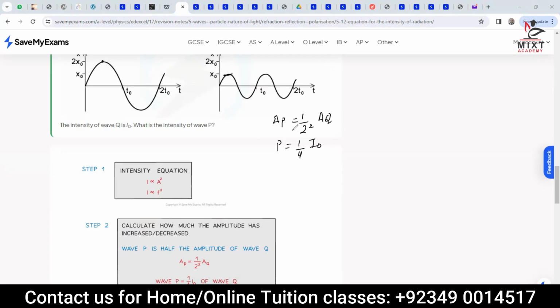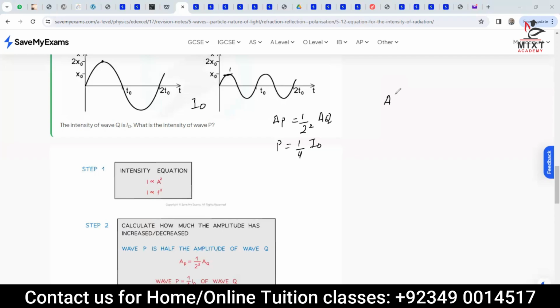I'm having a tough time understanding this. You do not understand, or is there a problem? I'm not understanding. Okay, how did you conclude that? See, they already found out I naught here. They said this is I naught. Now, first important point is this is 2 and here the amplitude is 1, right?